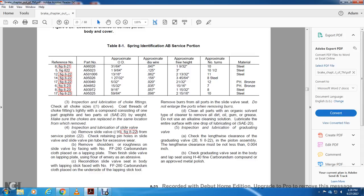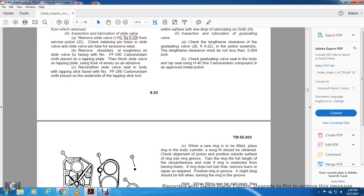Inspect and lubricate the graduating valve. Check the lengthwise clearance of the graduating valve, figure 822, against the piston assembly length. The clearance must not be less than 4/1000 of an inch. Check the graduating valve seat in the body and lap the seat with H40 fine carbonized copper approved metal polish.